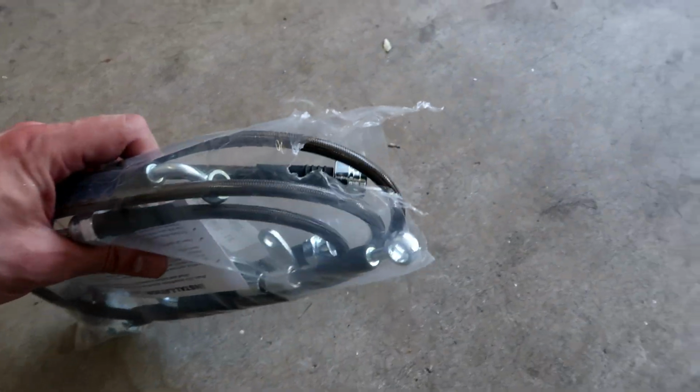I would grind for probably 30-40 seconds, then dip it back into the transmission fluid and start grinding again. That did a really good job of keeping out all of the melted aluminum and keeping it from gumming up the whole works.